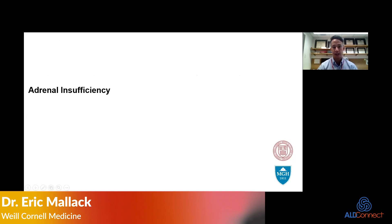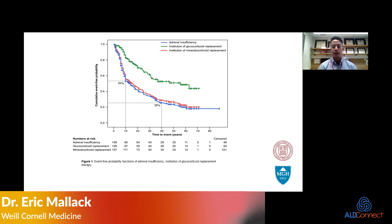Adrenal insufficiency — it's the 'A' in adrenal leukodystrophy. This is work done by the Amsterdam group and the Mass General group looking at how many people develop adrenal insufficiency and when they develop it over the course of a lifetime. This is a Kaplan-Meier curve from birth to 80 years old, and their data suggests that essentially by the age of 10, about half of the patients will have developed adrenal insufficiency. Identifying those patients during newborn screening is extraordinarily important because adrenal crises come with high morbidity and can actually be fatal.